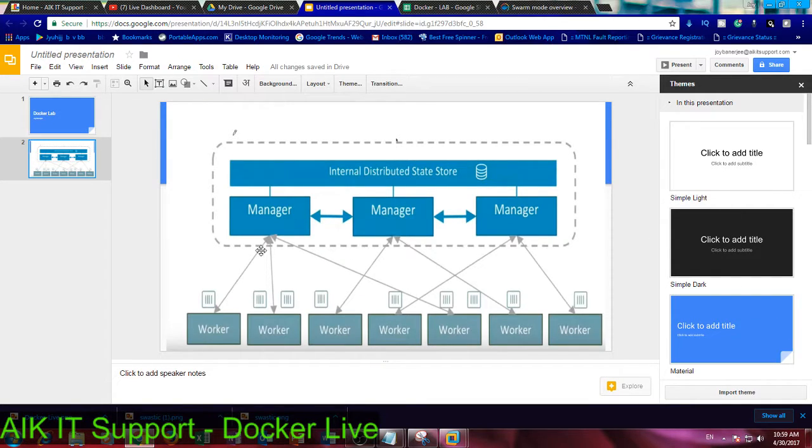Here we want to set up three managers and the other machines as workers. In total I'm going to set up seven nodes. Out of the seven nodes, three will be managers, and the rest will be worker nodes.